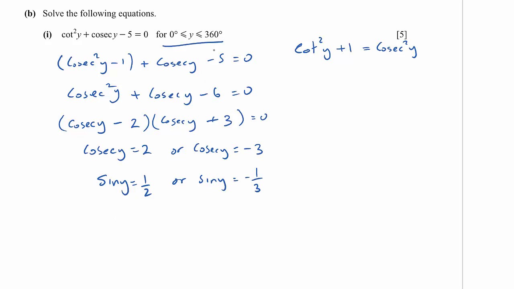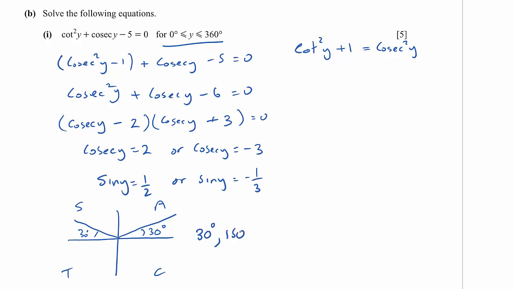So we're solving in this range. This one's straightforward because a half gives us a standard angle. We know that this is 30 degrees, so we've got 30 degrees here, and then the other one's in the S quadrant at 30 degrees. So from there we're going to get 30 degrees and 150 degrees. And then for the other one, the principal value would be the inverse sine of negative 1/3.